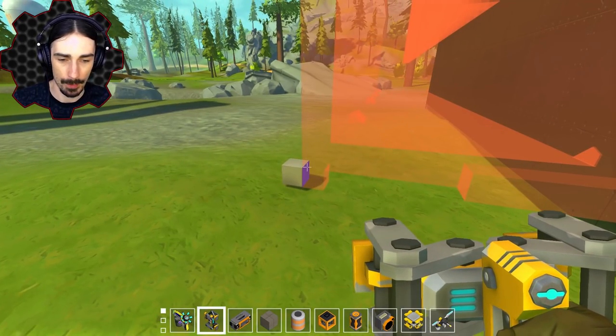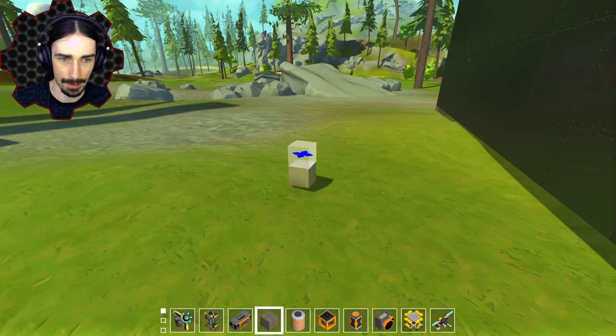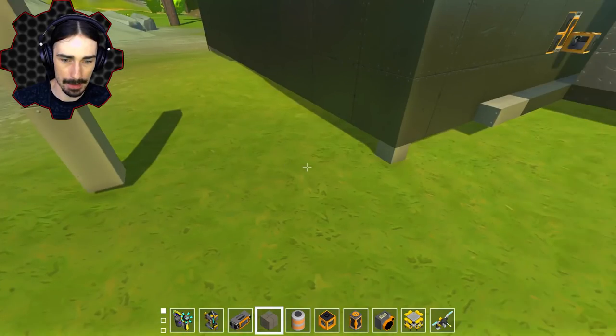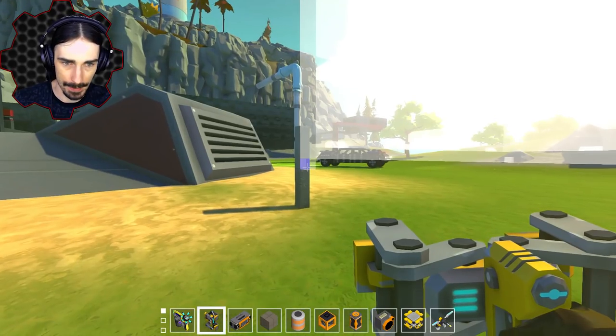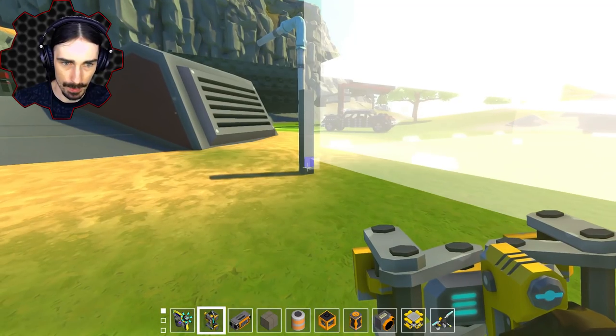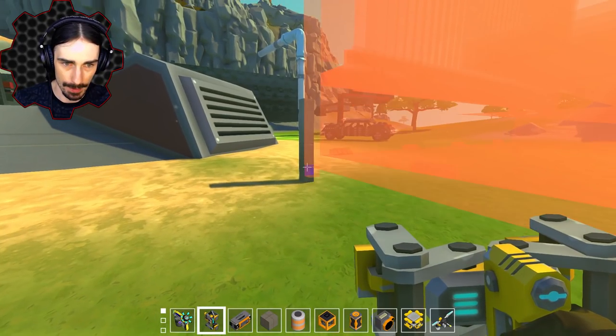Oh, is it really not gonna let me weld this now? I have to weld this higher. All right, that should give me some wiggle room. All right, I think it's gonna let me do it. Let's see, how low can we go? How low can we get? Oh, okay, we go right there.